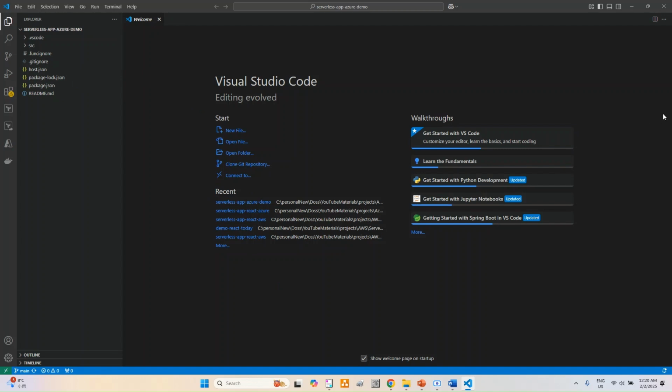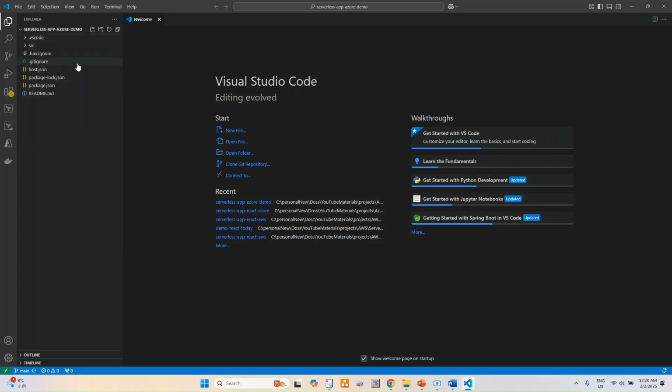To deploy the Azure functions from Visual Studio Code, you need to have some setup completed. If you need to know how to deploy Azure functions from VS Code, I have already created a complete tutorial for this, how to deploy Azure function from VS Code to Azure Function App.